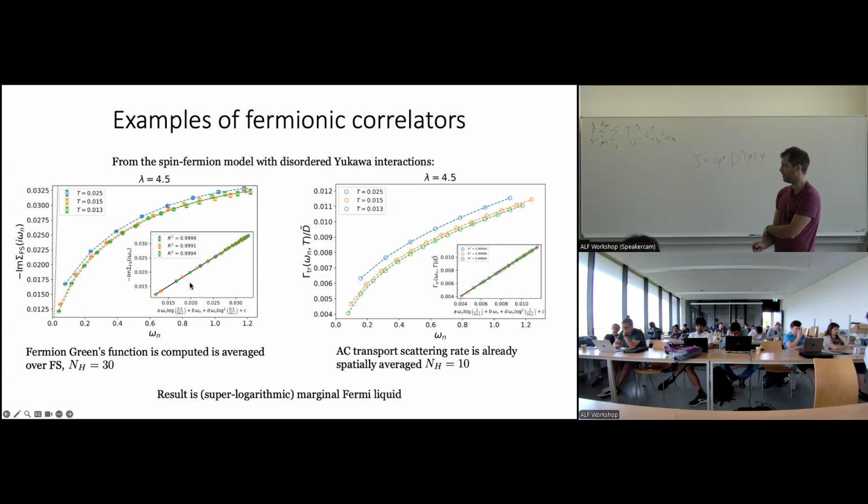And so here we plot this functional form, the data as passed through this functional form versus the imaginary part of the self-energy, on a very straight line. What's the ratio between the coefficients A and D for the log and log squared? Is the log squared substantial, or is it kind of a small correction? Yeah, the log squared is in between. It's smaller than the other coefficients, but it's not negligible.